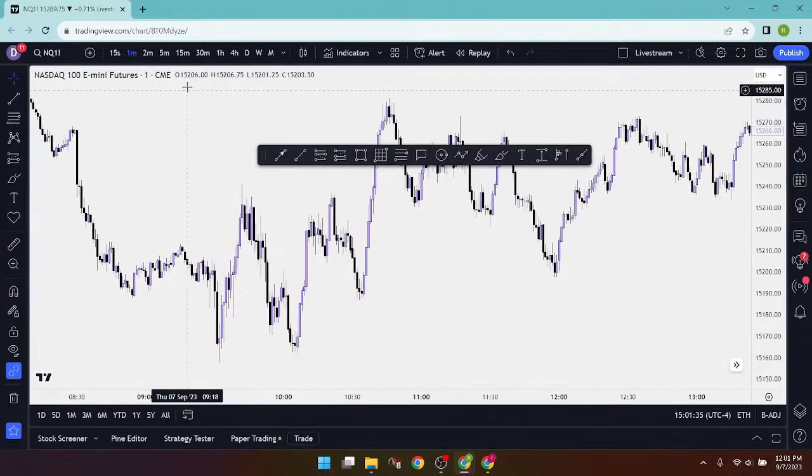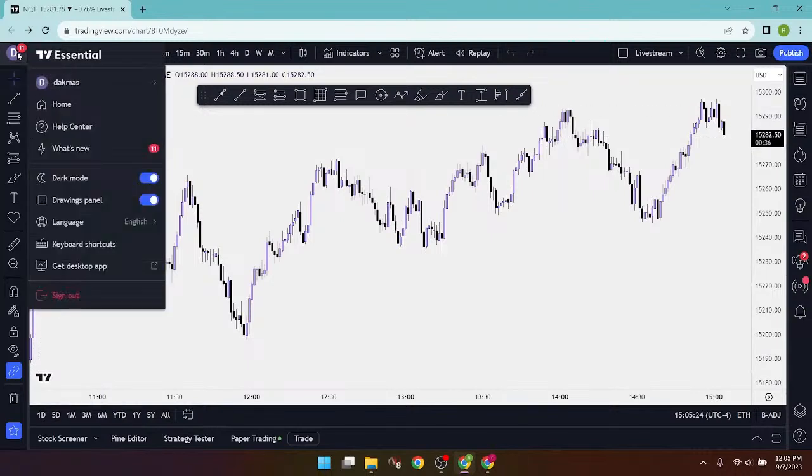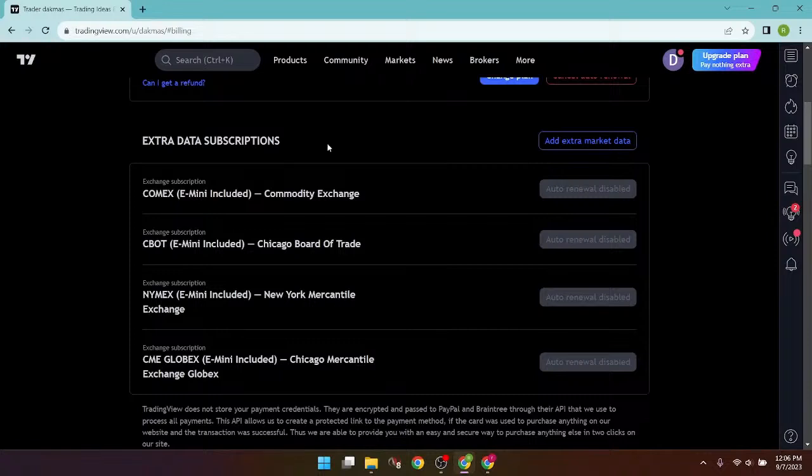For many of you, you may see a little icon up here that says delayed data or something along those lines, and that's because you don't have a data feed. Mine doesn't show that because I do have a CME data feed through my broker. Now that you're logged into your paper trading account, let's get your data feed set up. To do that, you come up here to the left-hand corner where you're logged in to TradingView. You're going to go over to your profile and then to account and billing. Now, if you scroll down, once you've reached this page, you're going to see extra data subscriptions. This is where you add in your data feed.